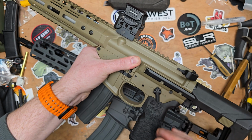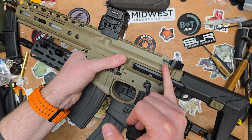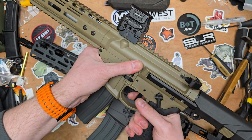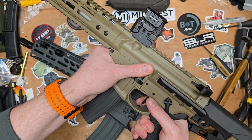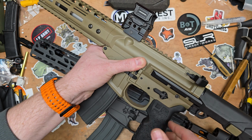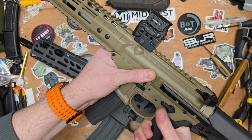Now this does have the Jaeger recoil buffer and the blowback weight, which is the stainless one, so it's heavy, but it just goes to show how much more of a blowback effect that has.